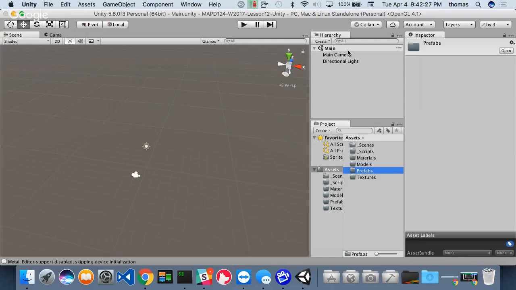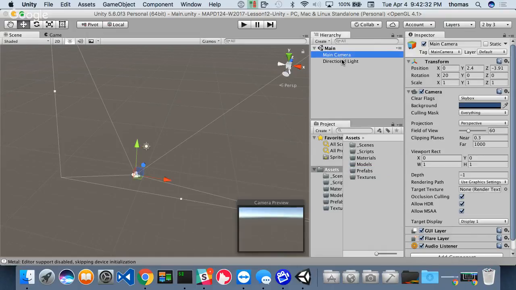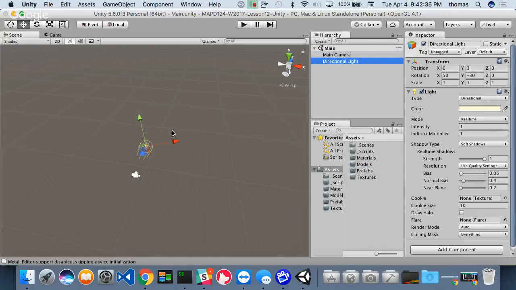Now I have my main scene saved, and you can see that it says main at the top here, right? I have a main camera, and I have a directional light. Now the great thing about Unity is it includes standard assets, and it includes primitive assets. Primitive assets would be things like plane, cube, cone, sphere, different things that you can test your game out with, right? Think about them as placeholder images or assets that you can use. But we can also use Unity's standard assets. Unity's standard assets include a whole pile of stuff, and I can get really good stuff within about 10 minutes. Let me show you what I'm talking about.